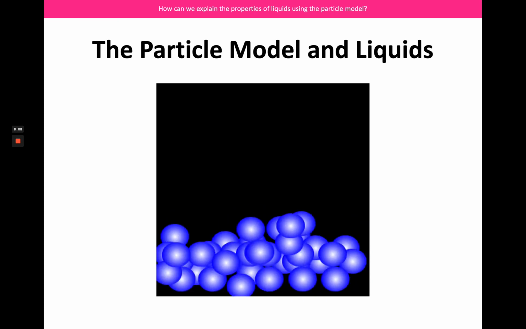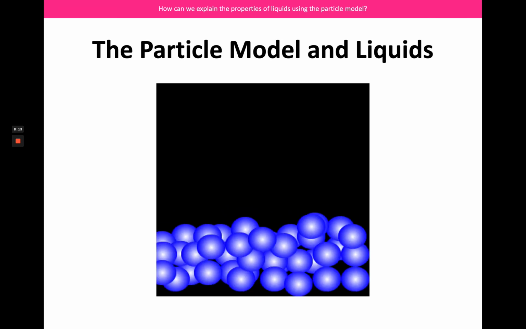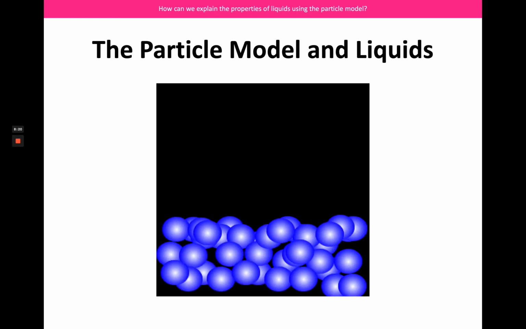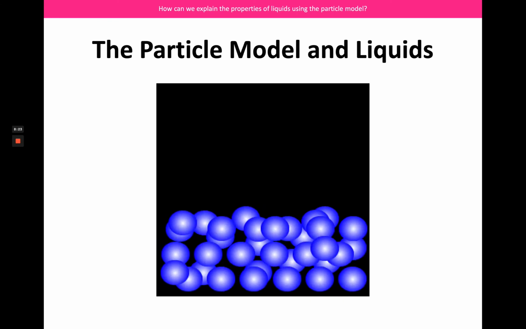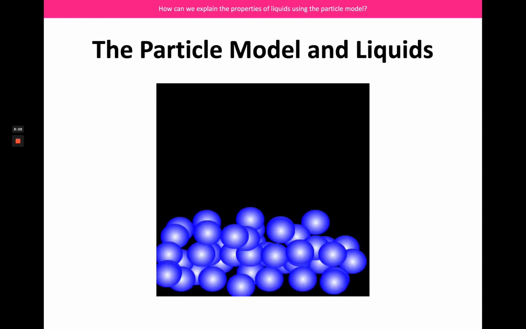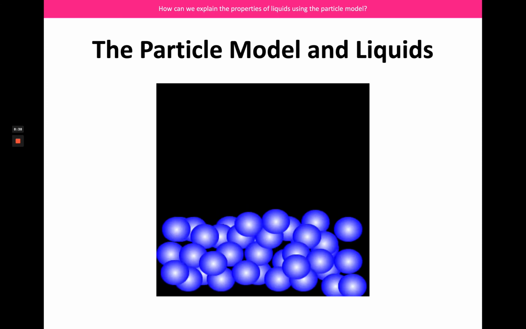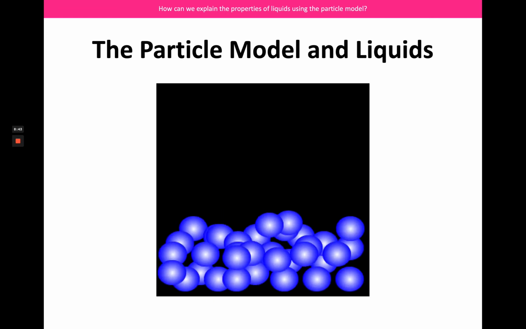You can see that the particles are moving faster than they were in the solid model, and also they are moving around. They're no longer in a fixed position. They're no longer vibrating. They're actually moving. However, they may be moving, but they are still closely packed. There's still not a lot of space between the actual particles. So that's something important to consider there.